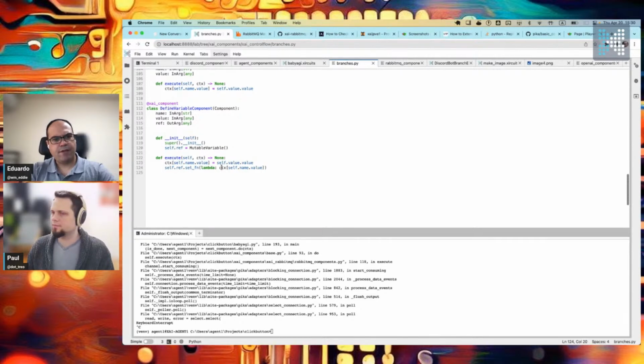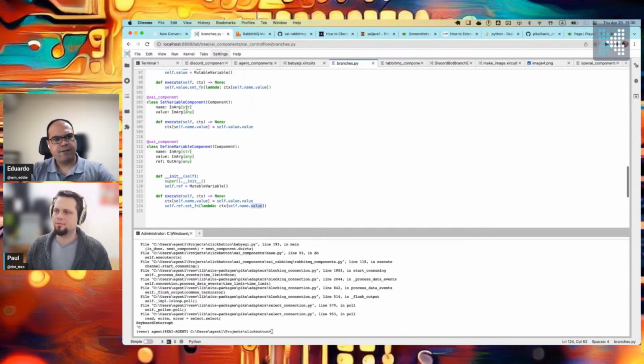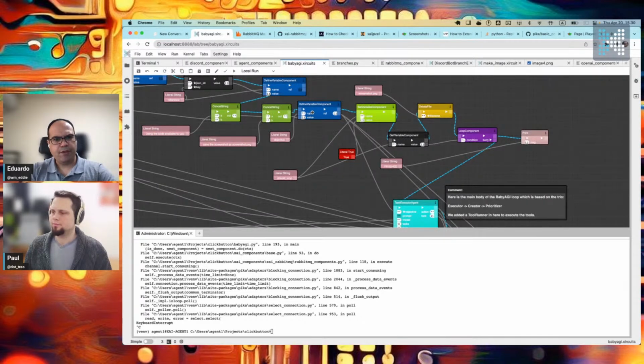Okay, so the set function is setting this set variable. We declare that variable, I'm getting it here.